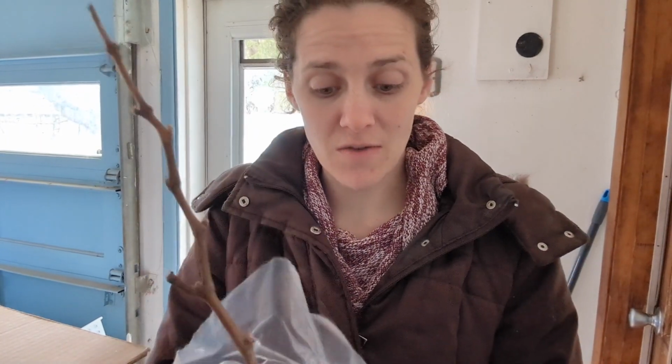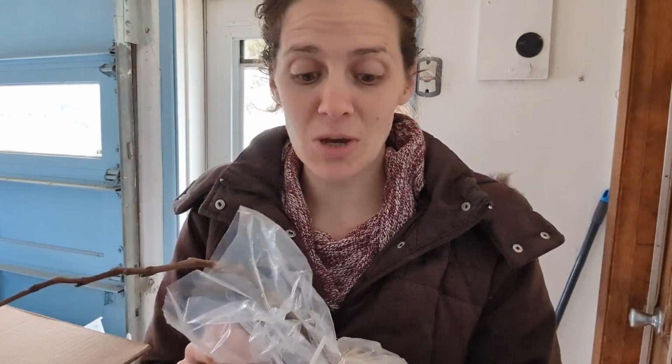Let's see, next up, a grapevine. I do have 1 grapevine. I was wanting to get another one last year at the end of the season. Never made it out to the nursery. So we have a grapevine. This is a green Neptune.